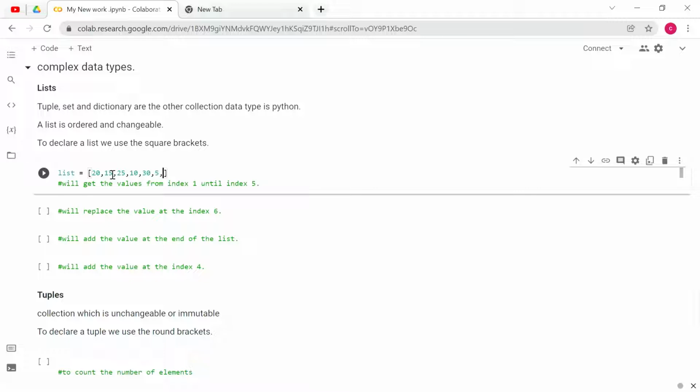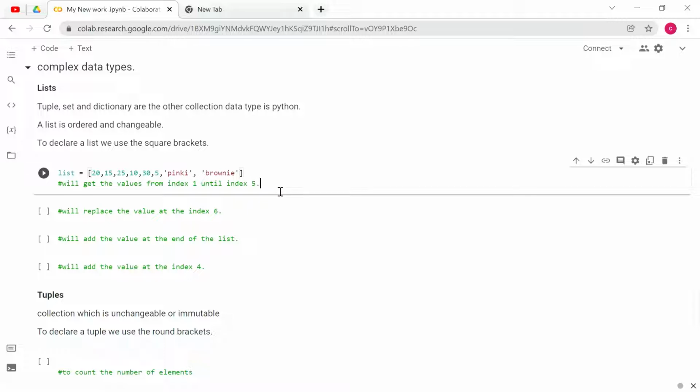Then words we should give in single quotes: 'Pinky', comma, 'Brownie'. This is our list we created in Python. So let us see some of the operations using list.